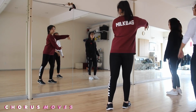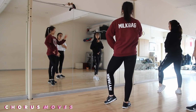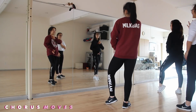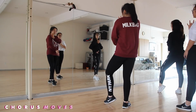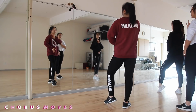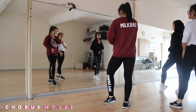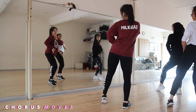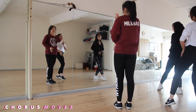From here, after you did this one, you're going to bring your hand in. So this right hand kind of goes, because they're really skinny, you can't really tell if it's in front of the chest or on the shoulder, but it's this area here, and this hand is either on the hip or center of your stomach, so this area here, okay? And then you're gonna nod down really aggressively, so it's down up with your head, and then moving only your hips, you're going to go circle and circle, okay? This hand stays here the whole time.